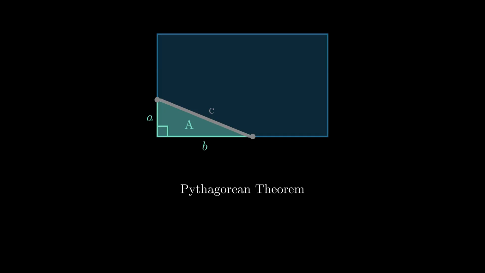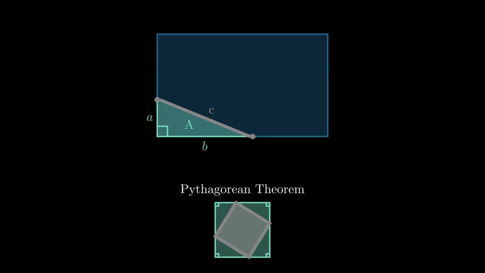In any case, if you're not very familiar with the theorem or would like to know why it's true, consider what happens when we arrange 4 right triangles like this, such that the sides of the triangles line up, and all the right angles point outwards. Looking at the blue sides, we end up with a big square, where each side is made up of 1 long side plus 1 short side from our identical right triangles. And in the middle, we can see that our 4 hypotenuses are also forming a quadrilateral, which we can show as a square by looking at some angle relationships in the right triangles.